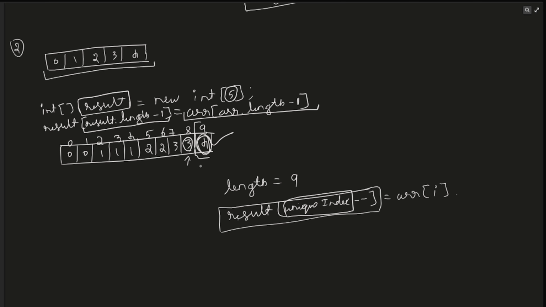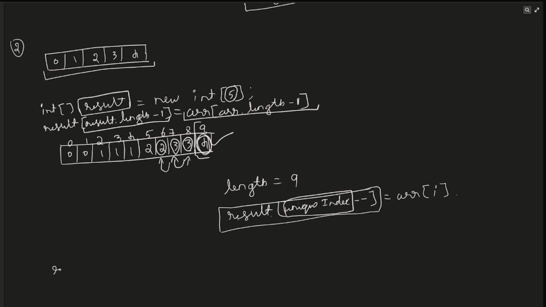We have inserted 3 to the resultant array. The flow goes to the next index, meaning 7th index. If condition will check whether the current element is equal to the next element. They are equal. We won't be doing anything. We have already inserted the same element into the resultant array. So we won't be doing anything if they are equal in this approach. Now flow moves to the 6th index. If condition will check whether the current element is equal to the next element. They are not equal. So insert into resultant array.